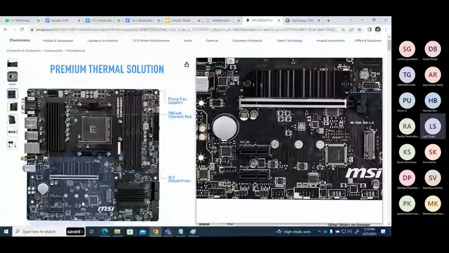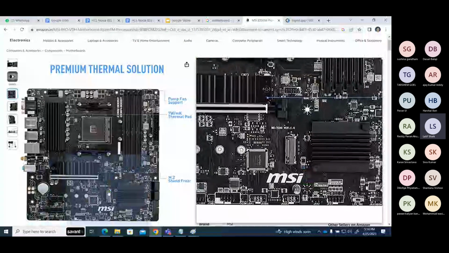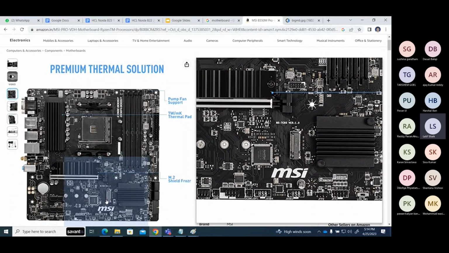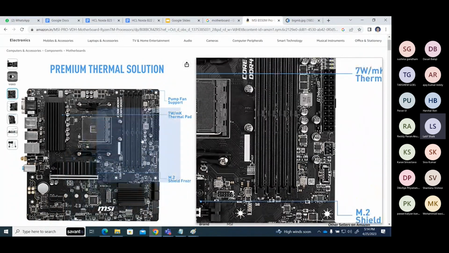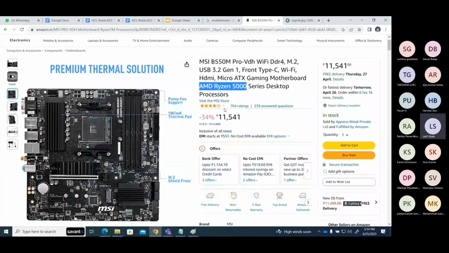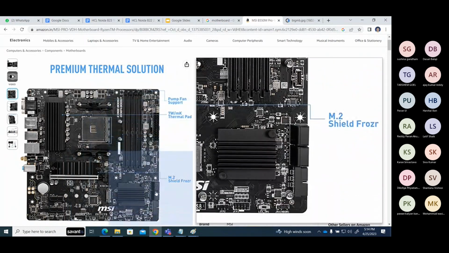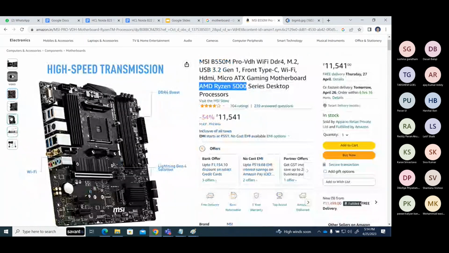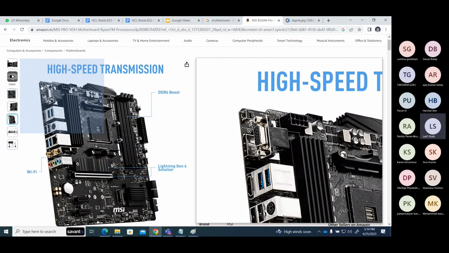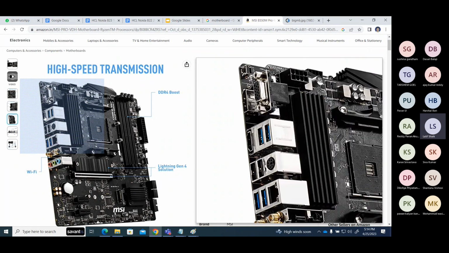Yeah, this one is an M.2. You can see clearly, that means direct SSD we can insert here. DDR4 RAM support it is. See, there is one VGA port, some button is also there, HDMI port.